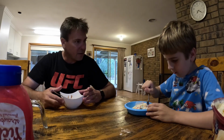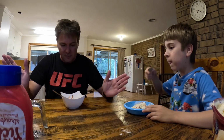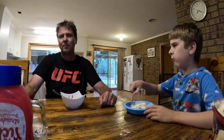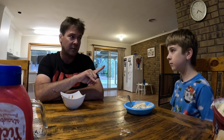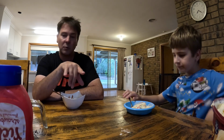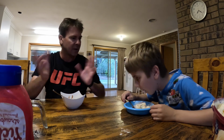Stop the hot tip, mate. This is the nicest dessert I've had in a long time. But what it is, it's a mixture of yours and the girls. So the girls put all the time into this beautiful sauce, which I didn't realise had marshmallows. Oh wait, what? Yeah, it's got all the marshmallows in it, plus all the condensed milk and the yummies. But with the banana split, it's just delicious.